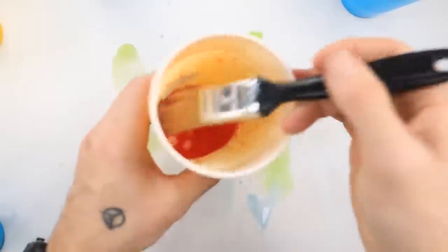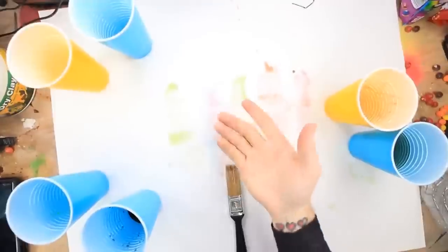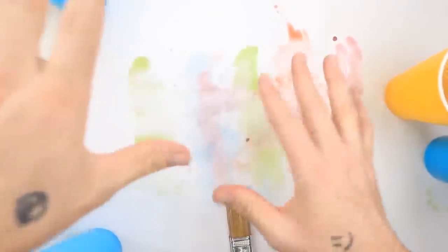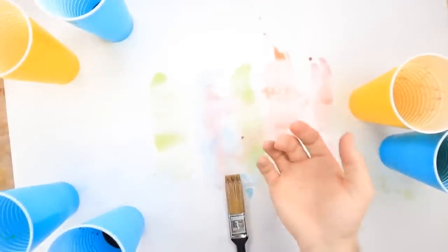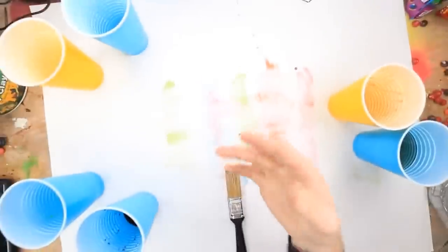Now for the orange. Oh, orange is not bad. Actually, I think this is red. That's not too bad. And time for the purple. It's okay. I'm not like super impressed with any of these. These are extremely watered down colors, and it's actually leaving a little bit of like stain behind. Well, guys, I guess I'm gonna have to say that this one kind of works. Wouldn't fully recommend unless you're like a professional painter or something. Maybe you know how to do this, but this is not in my realm.